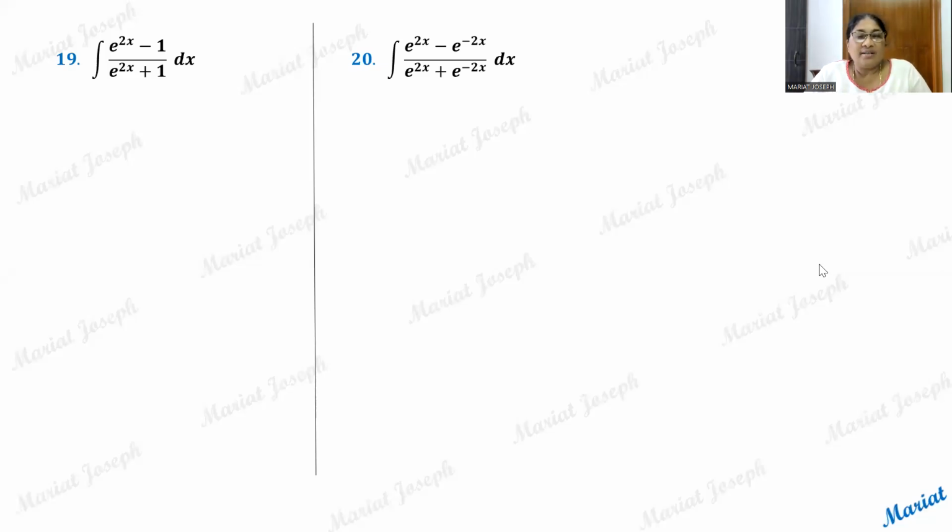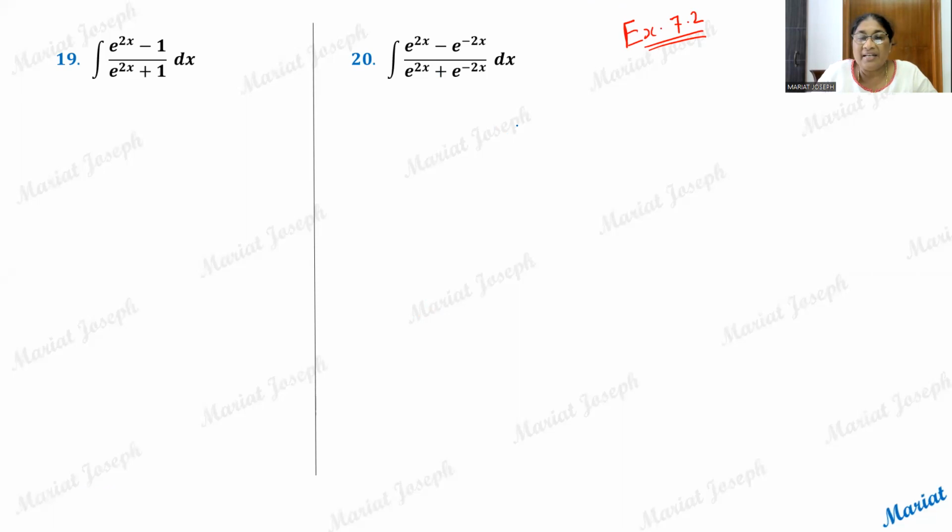See these question numbers 19 and 20 of exercise 7.2. Here, they both look similar, but here are very different. Okay, exercise 7.2. First, we are going to do question 20, which looks more bulky, but is the easier one. Why is it easier? Look here.